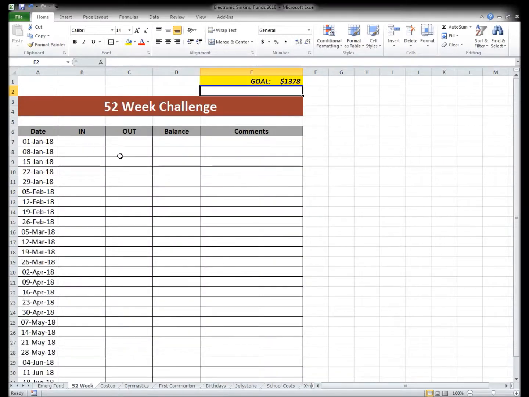Next, the 52-week challenge. I don't know if any of you have seen this, but basically what you do is every week you save the amount of money that equals that week. So for example, week one, I would save $1. Then week two, I would put aside $2, and so on. And I would keep a running total in the balance column. So ideally, if I can keep up with this till next December, I should reach $1,378. And this money is not specifically set for anything right now, just to have that extra money. So my husband and I can decide later what we want to put this money towards. But for now, this is what we're going to do. So this will start on January 1st.